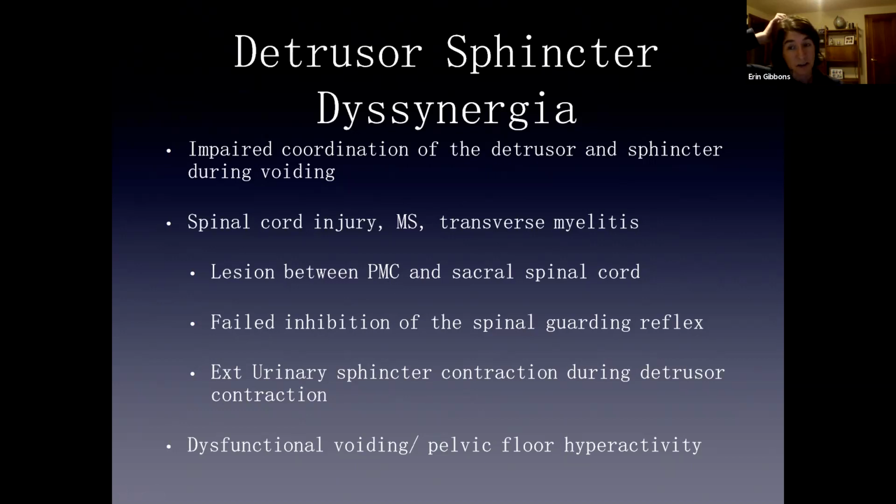DSD or detrusor sphincter dyssynergia is a neurologic diagnosis. So the person has to have a neurologic condition. Again, multiple sclerosis, spinal cord injury, or something like that. If a patient does not have that condition, we then call it dysfunctional voiding or pelvic floor hyperactivity, where someone is not relaxing their pelvic floor.